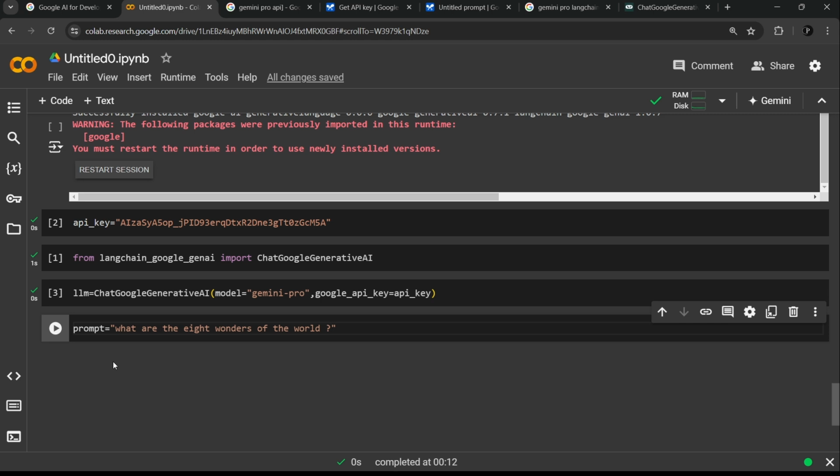No, now there are 8 wonders in the world, so that's why I'm writing 8. What are the 8 wonders of the world? Give me detailed information about it. Okay, so you can see, right, I am specifically mentioning that give me detailed information about it.